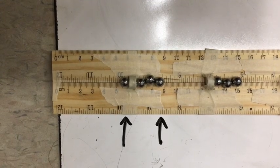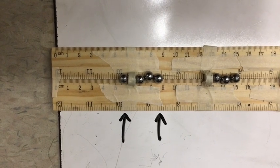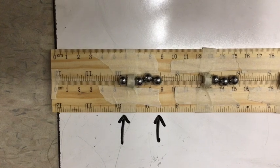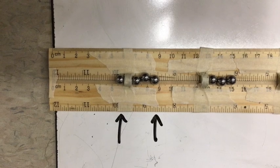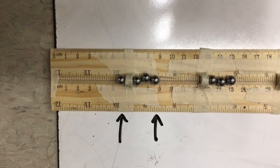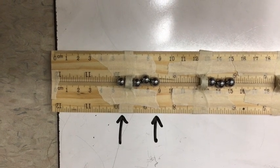One final thing to mention is the number of balls and why there are 3 steel balls between each 2 magnets. It has been determined in past experiments that using either 2 or 3 steel balls creates the optimal condition. The reason for this would be because while the first and second ball, the ones closest to the magnet, will remain stuck to the magnet due to the magnitude of the magnetic force acting on them, the third one will receive all the transfer of the kinetic energy and will be the one moving forward. In a sense, the first 2 balls act as a buffer between the magnet and the third ball so that the third one can continue moving forward.